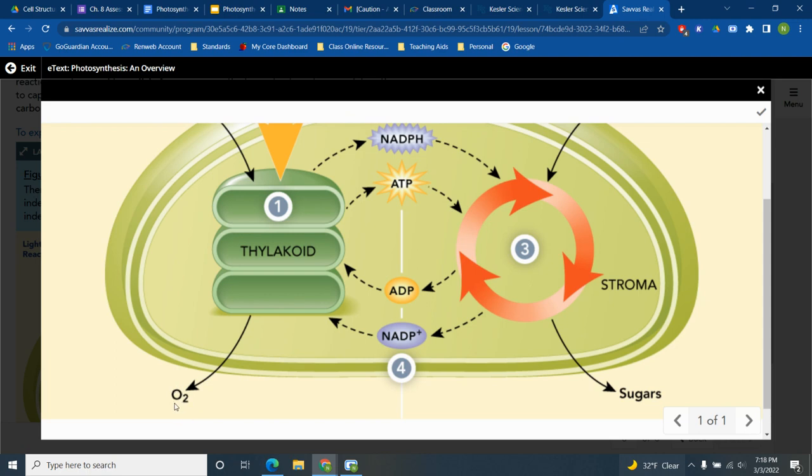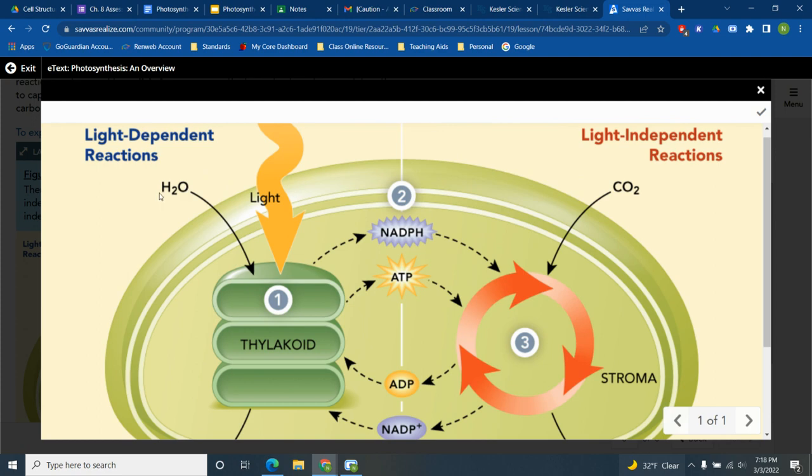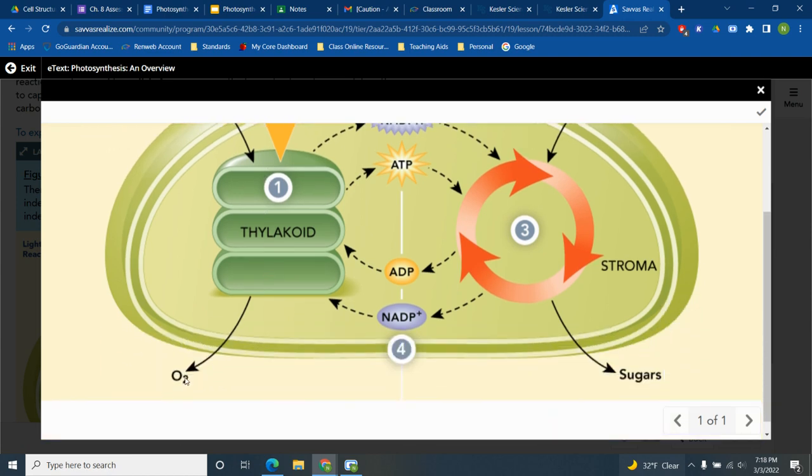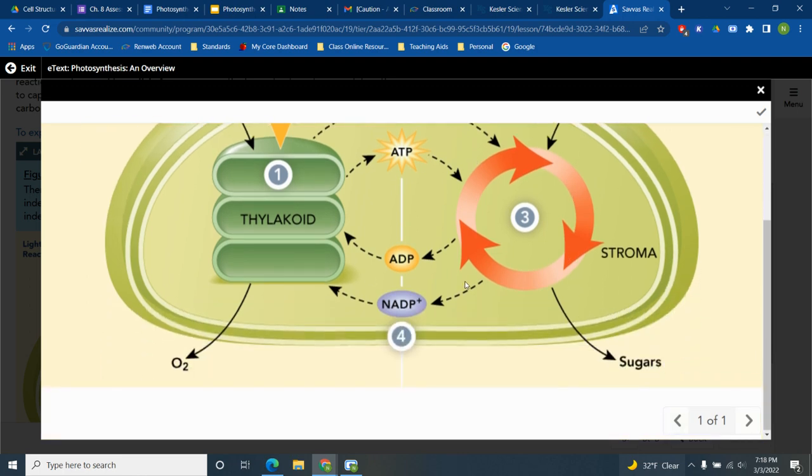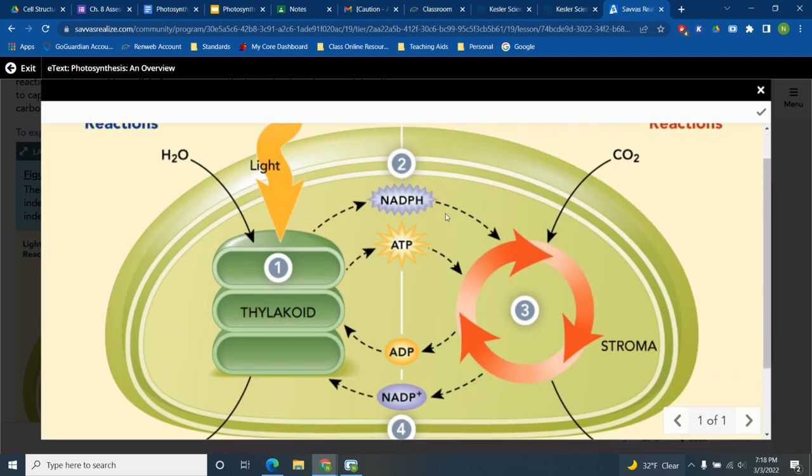Oxygen, O2, you don't usually find oxygen simply by itself. I know you see it by itself here. Remember, we're taking in 6 water. So if I put a 6 out here, that means I have 6 oxygens, which means I would have 3 O2s left. But remember, we also get oxygen from CO2 as well. So there we go.